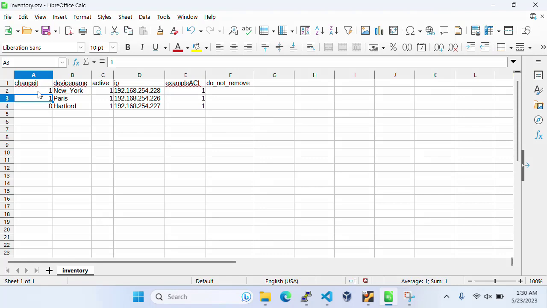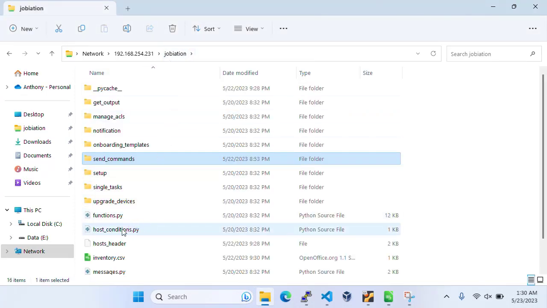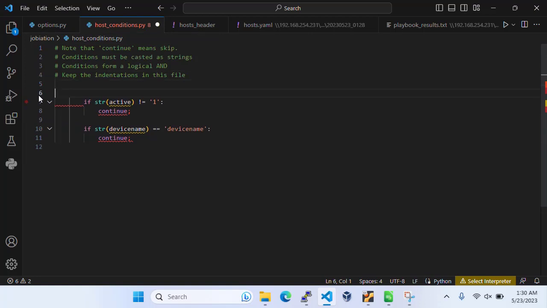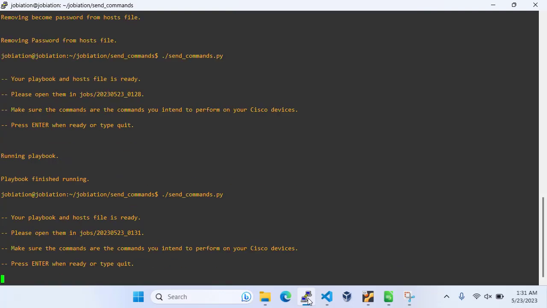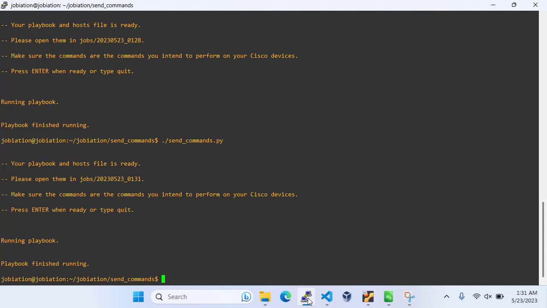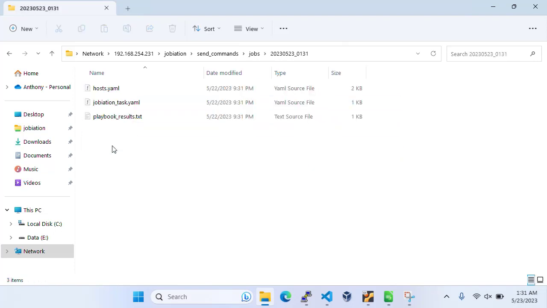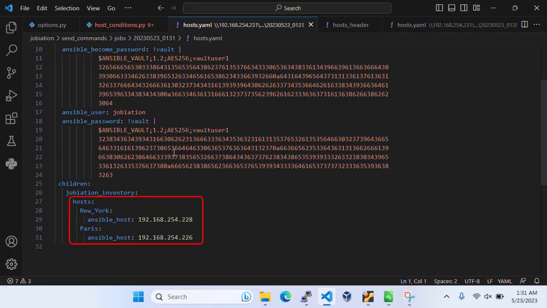Now I will put a new condition in host conditions.py so only devices with a 1 in the change it column are included in the job. Notice there are only two devices in the job.